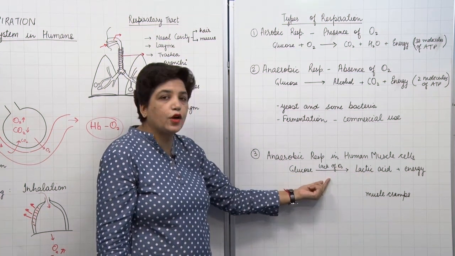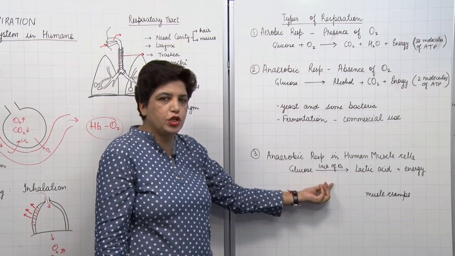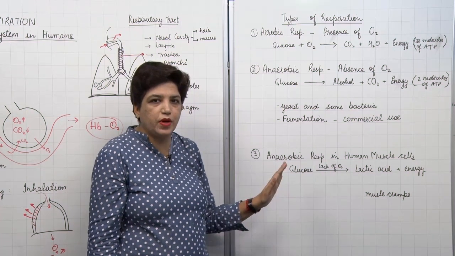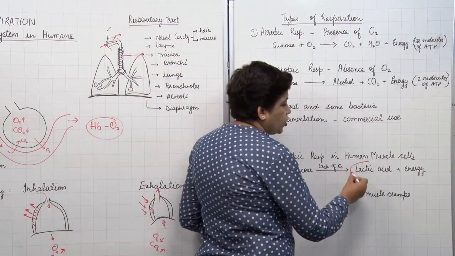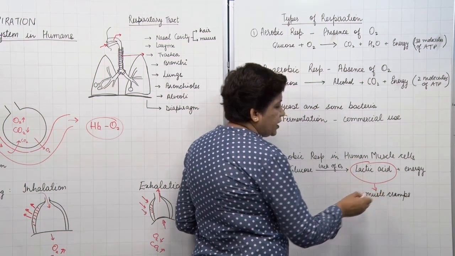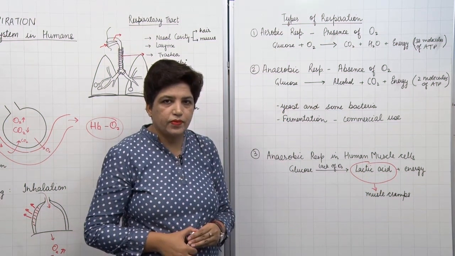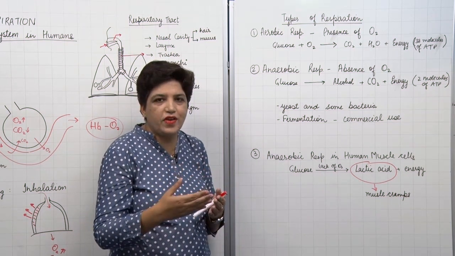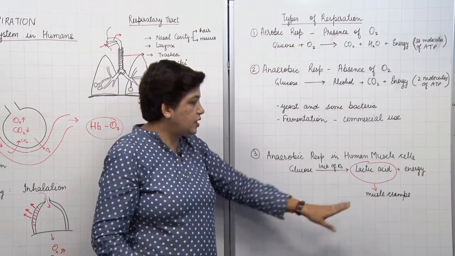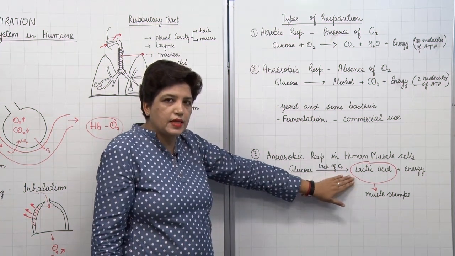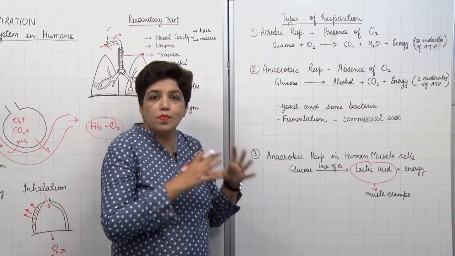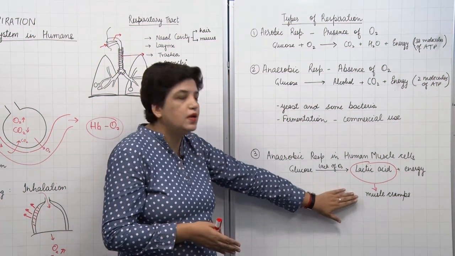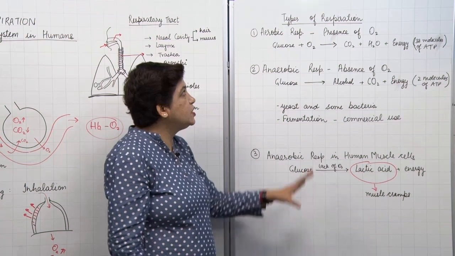In the case of lack of oxygen, or insufficient supply of oxygen, glucose is broken down into lactic acid. There is no complete breakdown. So this lactic acid accumulates in the muscles, and it may lead to muscle cramps. You must have noticed that athletes after running or after heavy exercise feel muscle cramps. It is because of accumulation of lactic acid. So they breathe heavily or massage that muscle to increase the supply of oxygen to relieve the muscle cramps.